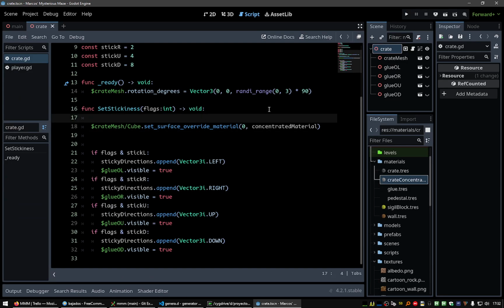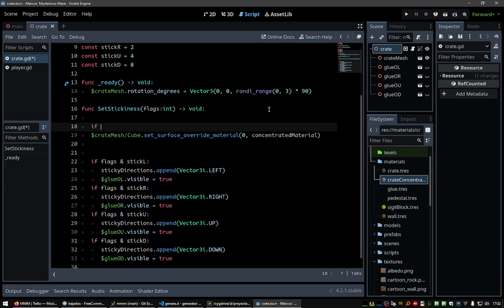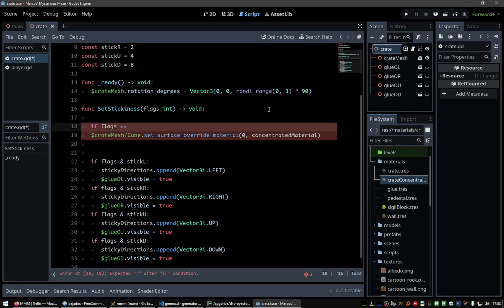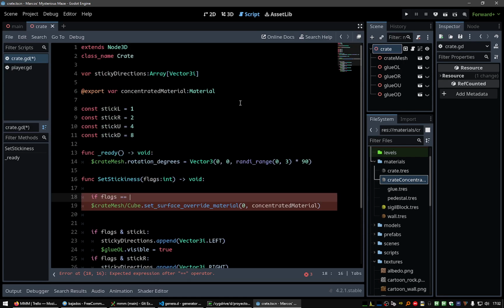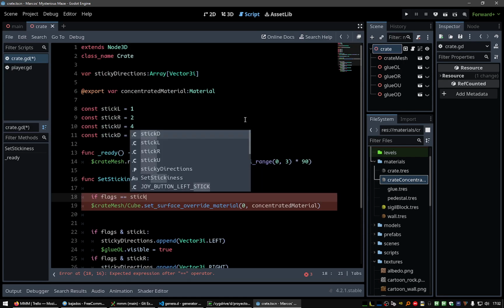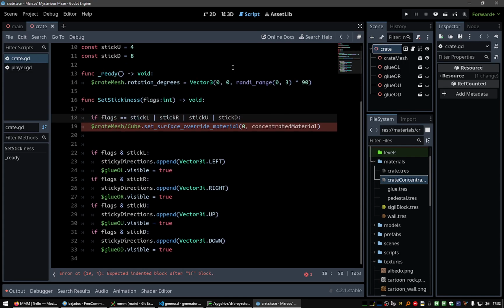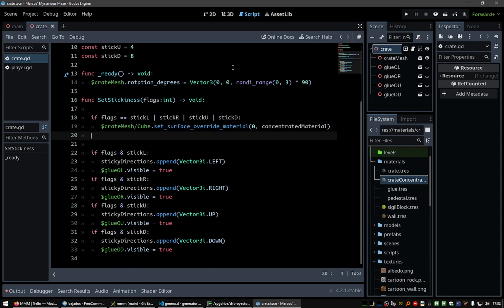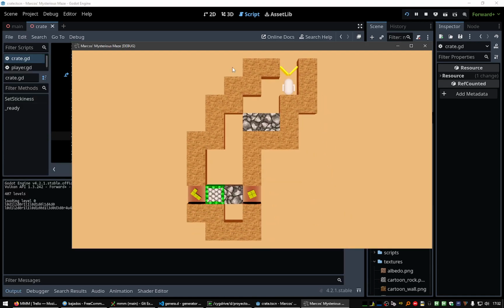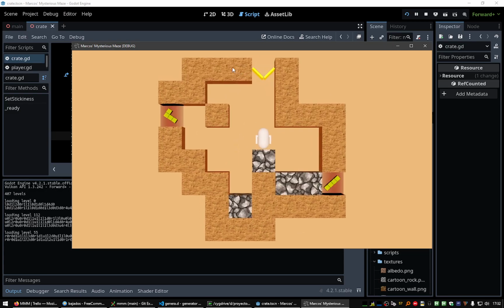We are changing for every... We should use the same logic. Only in this case we change the material. Let's see. Okay, perfect.